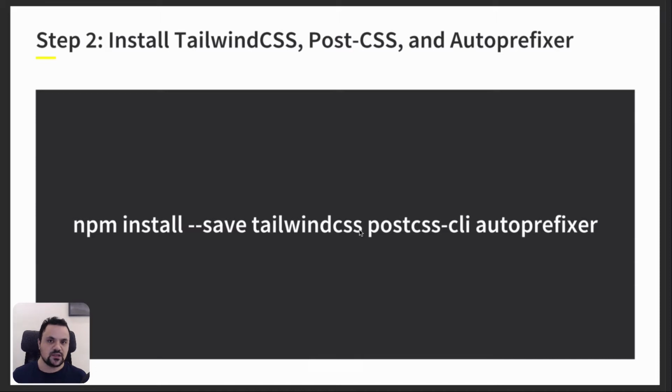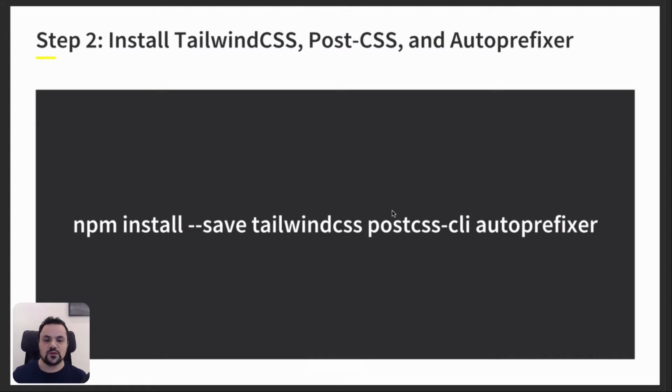Now Tailwind CSS, you already know. PostCSS CLI is used to compile the CSS and produce the final CSS output. Remember, Tailwind CSS is built using Sass, which you need to compile in order to make it work on all browsers. So you need to use one of the compilers available, and one of the easiest to use is PostCSS CLI. Or it's actually PostCSS, and you can refer to the documentation to read more about it if you want.